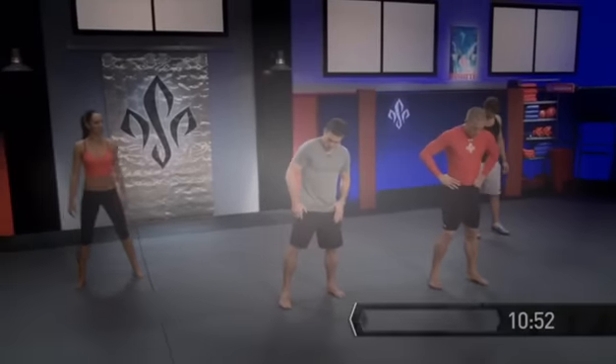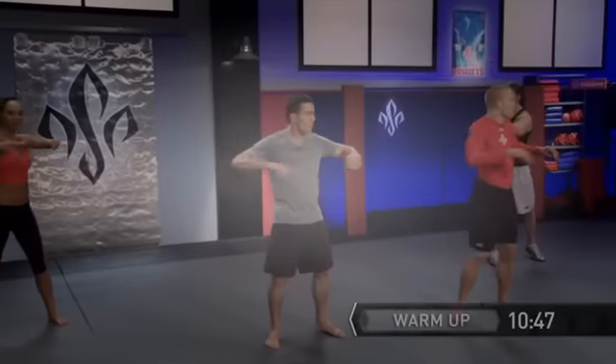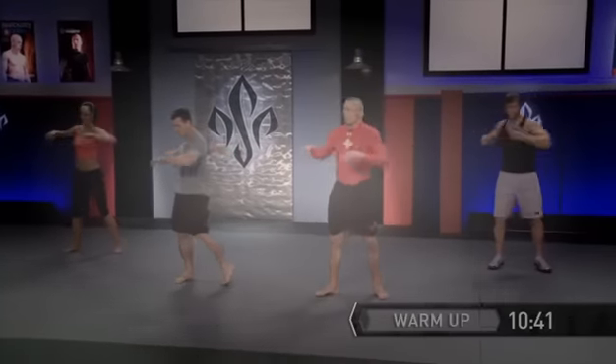So let's not waste too much time guys, let's go and get started here with a shoulder width stance and we're just gonna do some torso twists. As you notice, I want to get my elbows up about shoulder height — they can dip down a little bit, that's okay — and I pick a good pivot point on the ground.